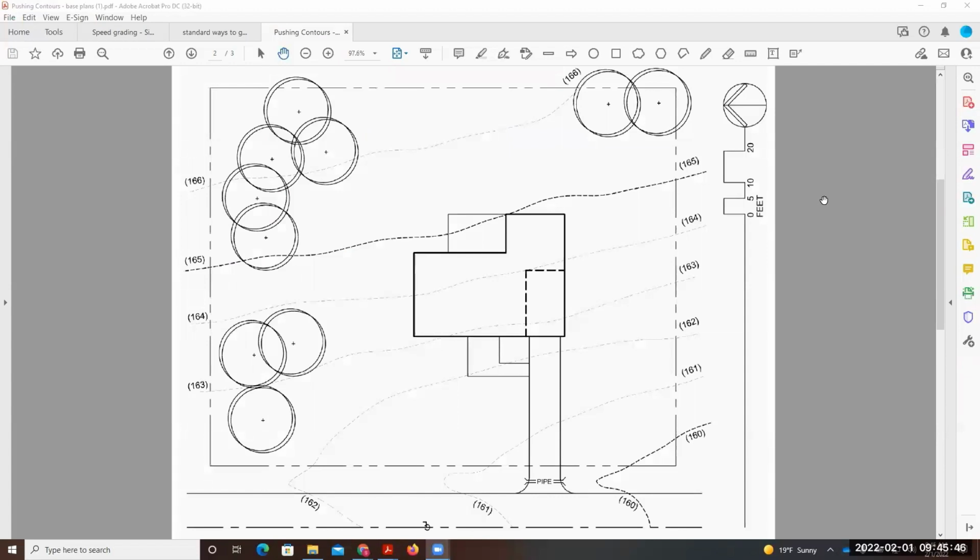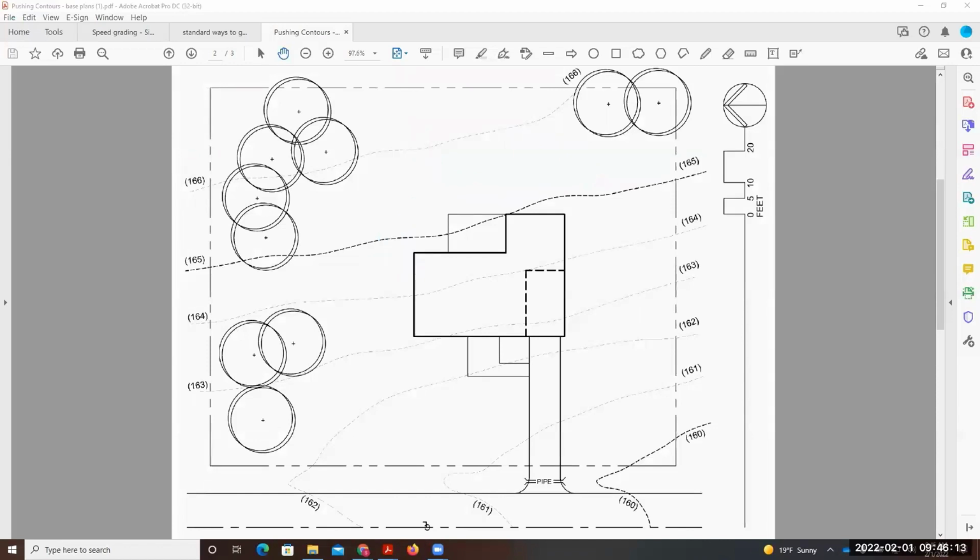So here we have another example. Should again look familiar to you. And we can do the same sort of thing with this. You guys can push contours on this. And to begin with, you know that, okay, I've got water coming down from this side up here. And so I'm going to need to have some sort of a swale that gets that water off to either side. Nothing new there for you. Luckily, you've seen this idea before.